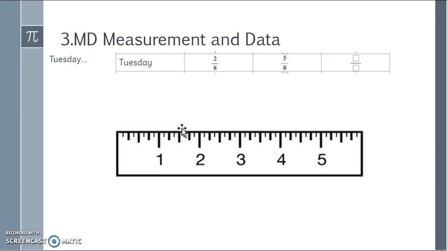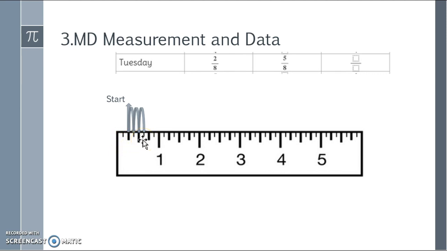On Tuesday, we start at 2/8 and we end at 5/8. We want to know how far we traveled. So the in-between marks, these little ones, see that they split our 1 inch into eighths. So we start at 2/8, which should be here. Let's try that again. So she starts at 2/8 and she ends at a total of 5/8. 1, 2, 3, 4, 5/8.